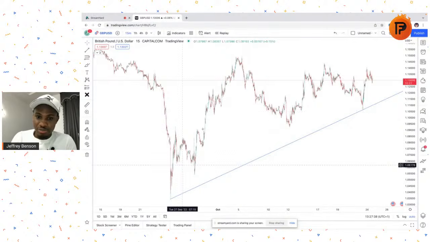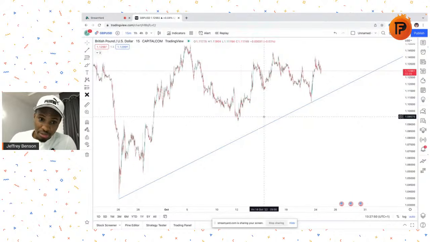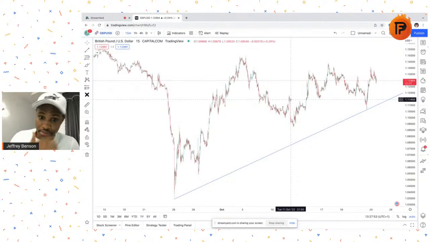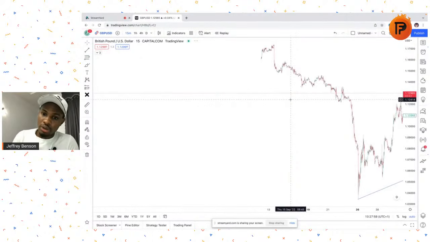So we have a first bounce. You already know that with trend lines we have an average of 3 bounces in an average trend. It's only in a very strong trend that we have 5 up to 10 bounces. But averagely, we should have 3 bounces. The fourth one would always break. Happens a lot. I'm sure you guys already know this principle. I've taught this over and over again on YouTube.